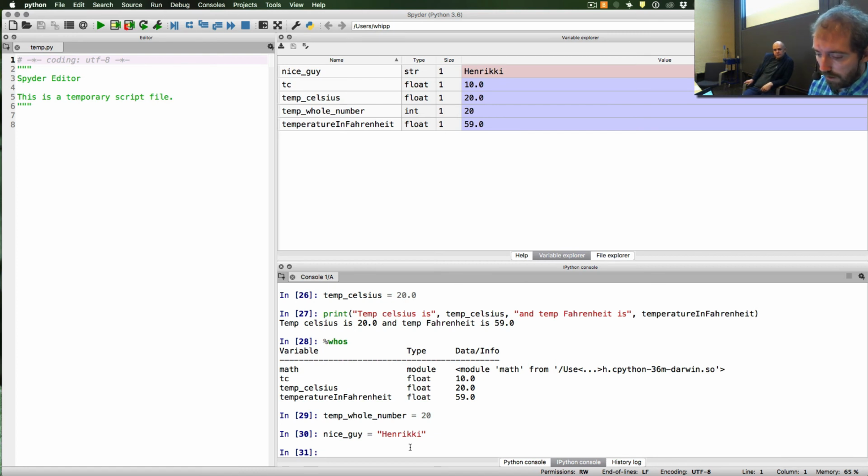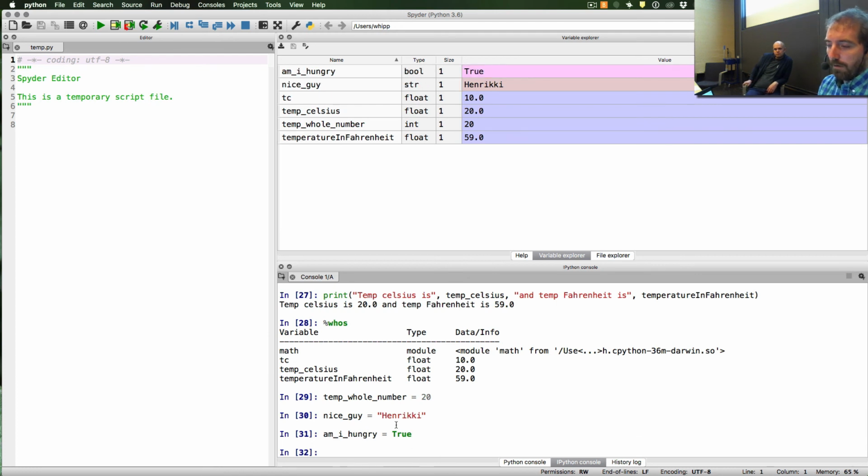We could also make another one, a variable called am I hungry, and we'll say that variable has a value of True. And if I hit enter here, now I see yet another type of variable.